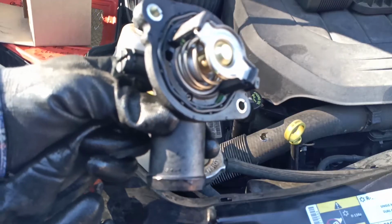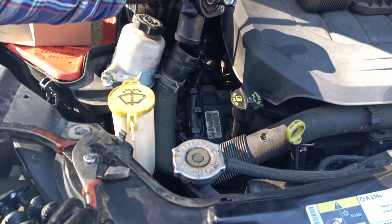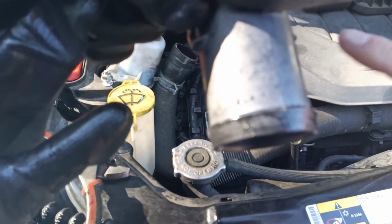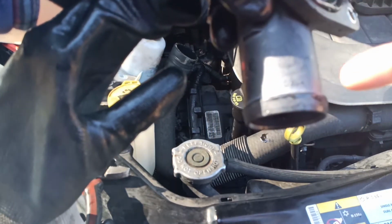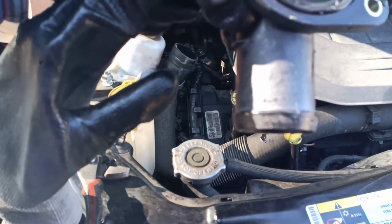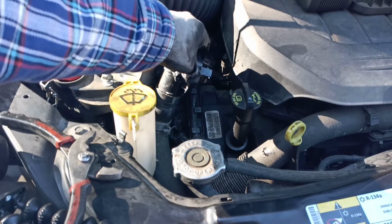Good. To put this new one on, it's just reverse order of taking everything off. So first thing, I'm gonna put this one into the hose. By the way, if you do not know how deep that hose should go onto this stem, it has wings on both sides. So you can just push that hose up flush with these two wings. So what I'm going to do is I just try to make sure it's like sideways 90 degrees this way.